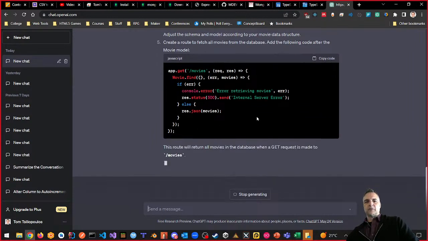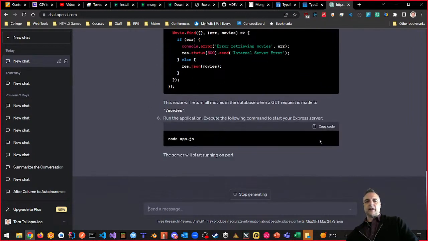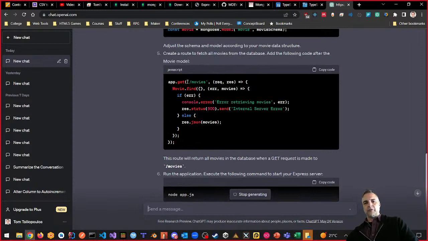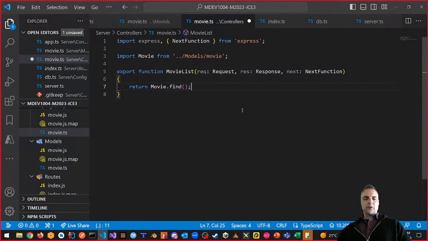And now this is what we're missing, this piece, because we did everything except for this part right here. Movie.find was good, but we need to actually return the movie. So response.json is what we want to do, this res.json. Getting the query doesn't do anything for us. Responding or returning something is what we want to be able to do. So movies.find and then error, movies, where if it's an error, console error, return a status, and so on. Let's fix this problem.